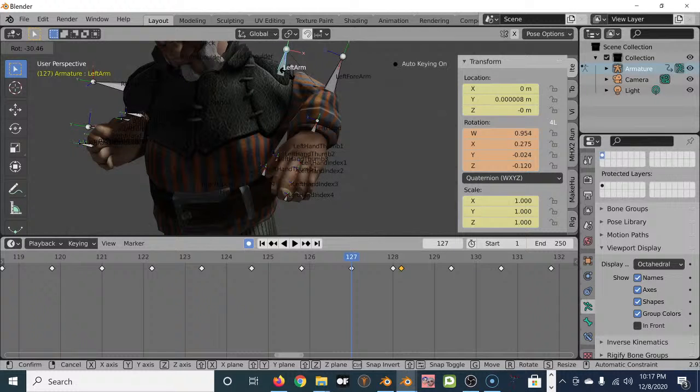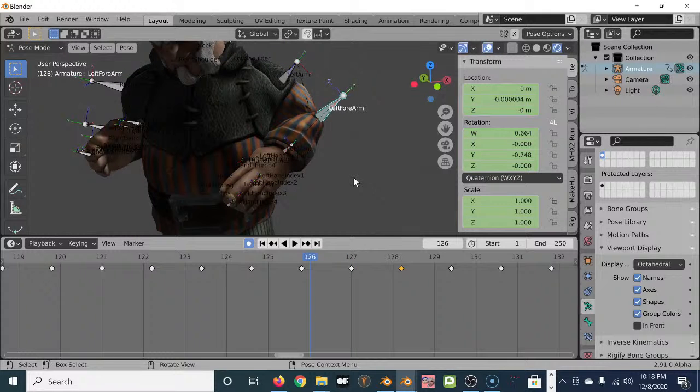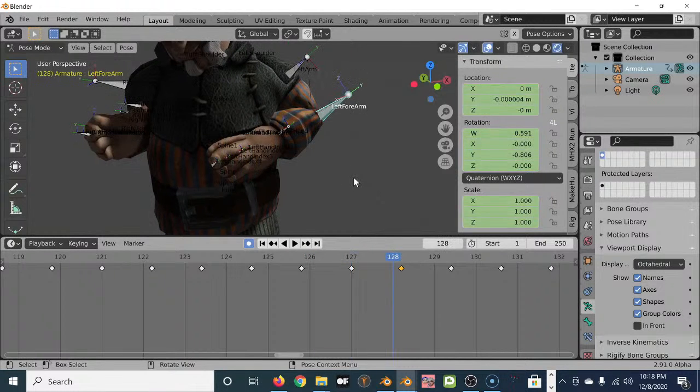So I hit the enter key and watch the keyframe turn yellow at the bottom at 127. See that? So now I can move the mouse without it rotating. So down here, 127, it highlighted in yellow. So only that particular keyframe was changed for that particular joint slash bone. Now we'll click this one, and this one is a different one, so it's not highlighted in yellow. So I can move that one if I wanted, and I messed up with that. So I went to 126 because I hit the left arrow, and that's just jumping back and forth between keyframes, like I said.